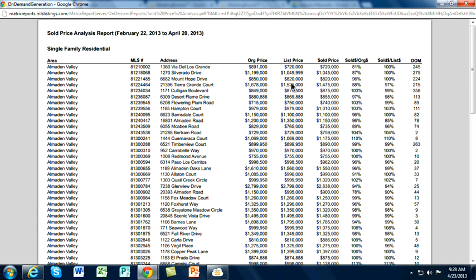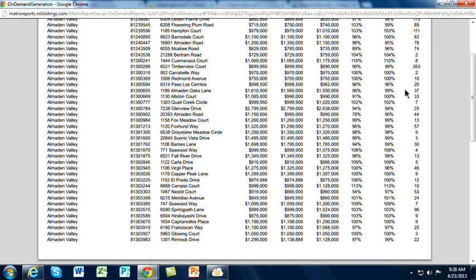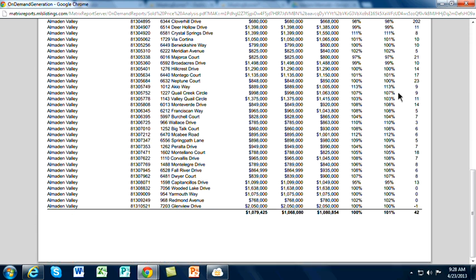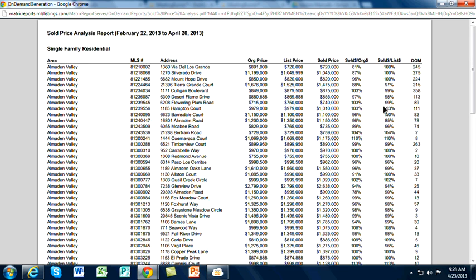And so you understand, this one shows the MLS number, the address, the original price, the list price, the sold versus original price percentage, the sold versus list price, and the average days on market. The nice thing about this, look at some of these at the top, 245, 275, are they all selling in 10 days? No, they don't all sell in 10 days. Right? Some of these guys are pushing a year. And so this gives us everything that's happened in the last 60 days, everything that's sold.